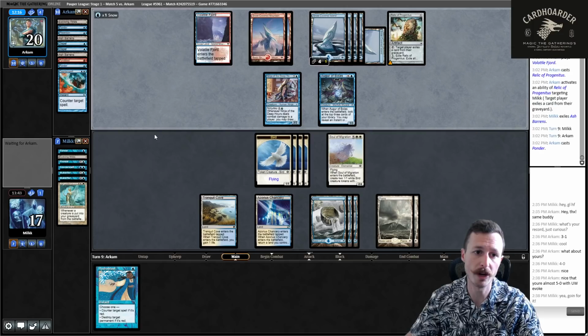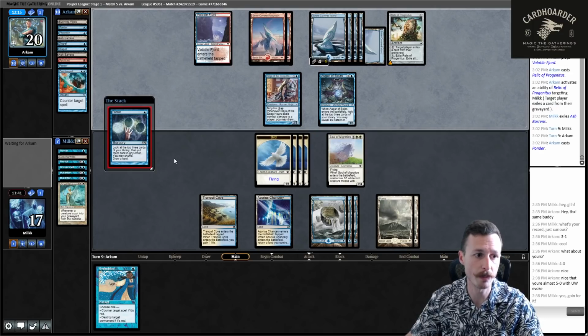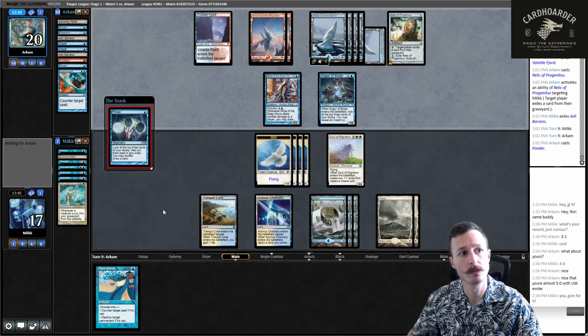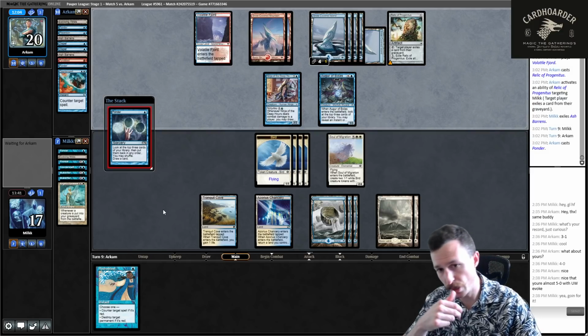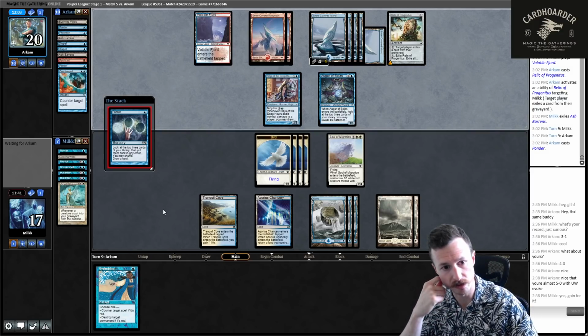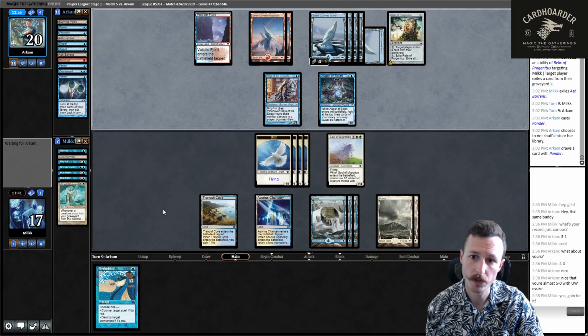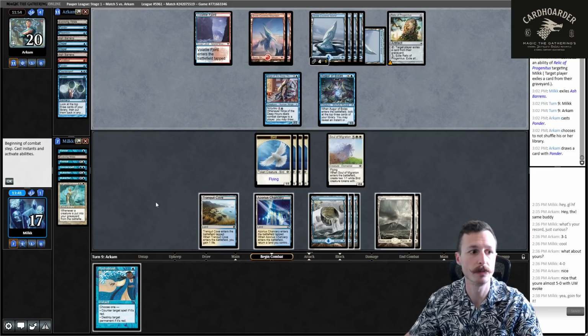I guess I have Hydroblast now, but they have Spell Stutter Spray. They Ponder. This is not good. Ponder Shuffle. I want to just wait and then just like draw more Soul of Migrations and just start casting them now. Because again, they're going to need to find actual counterspell. They choose to not shuffle. Ugh.